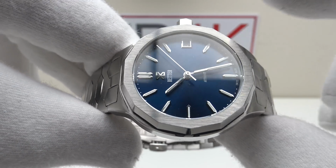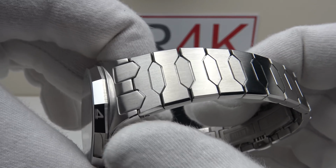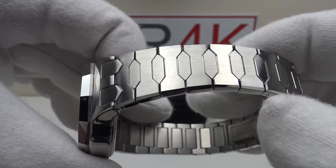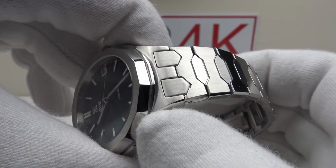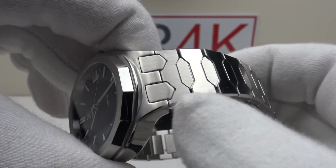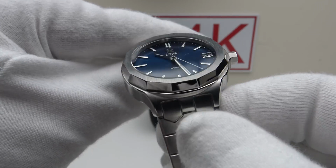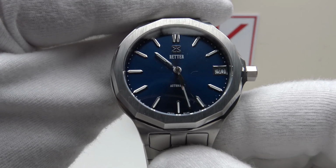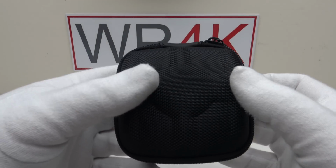So this watch, both the head of the piece and also the integrated bracelet, are inspired by the design of George Hisek's iconic Vacheron Constantin 222, and one can clearly see the influences of the Vacheron 222 bracelet design in this Retter 22. So firstly, let's look at the travel case that the watch came to me in, and then I'll talk you through the specifications of the piece.